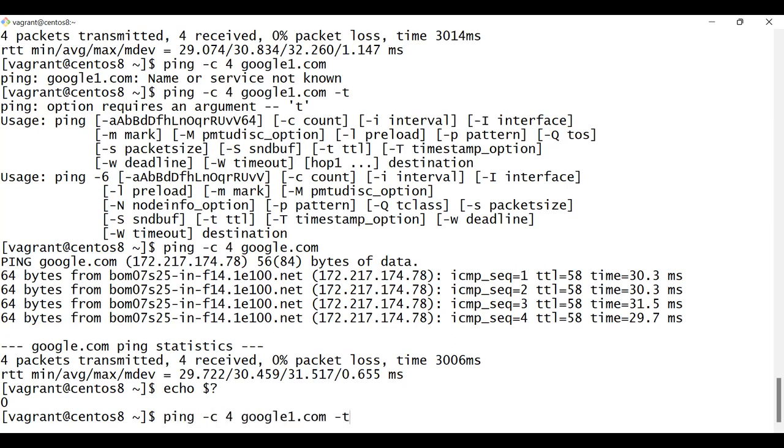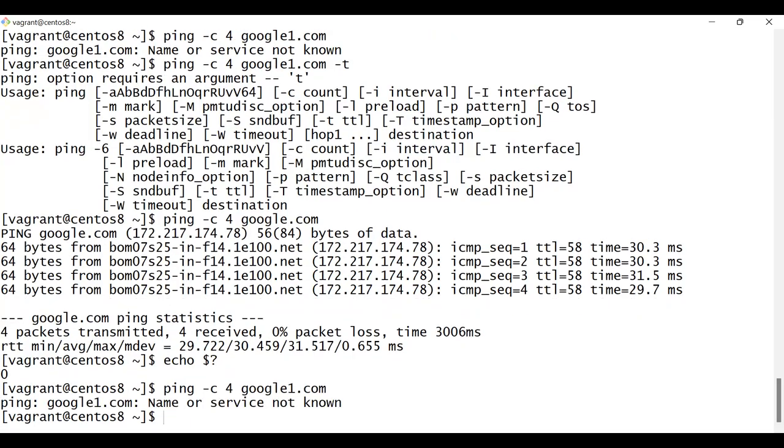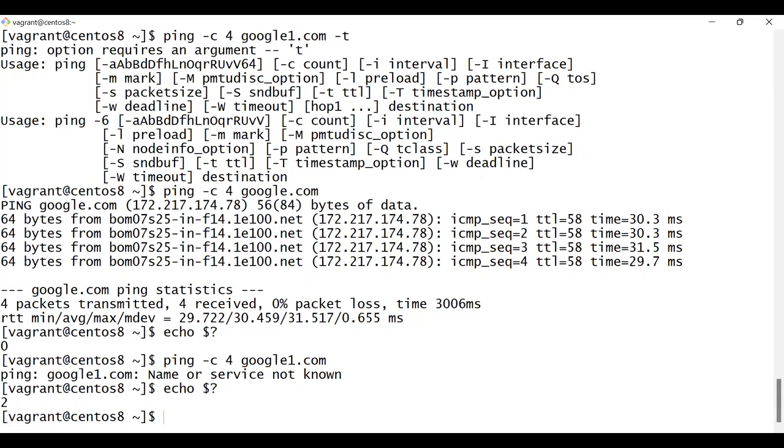Suppose I run it with google1.com. Whenever we are verifying manually, we can understand that it is not reachable. But through scripting, how do you know that? If I take this $?, what is written here? Non-zero. So if 0 returns, the site is reachable. If non-zero returns, the site is down. Simple. We use that in a condition. How to implement the condition? That will come back whenever we are learning shell scripting.